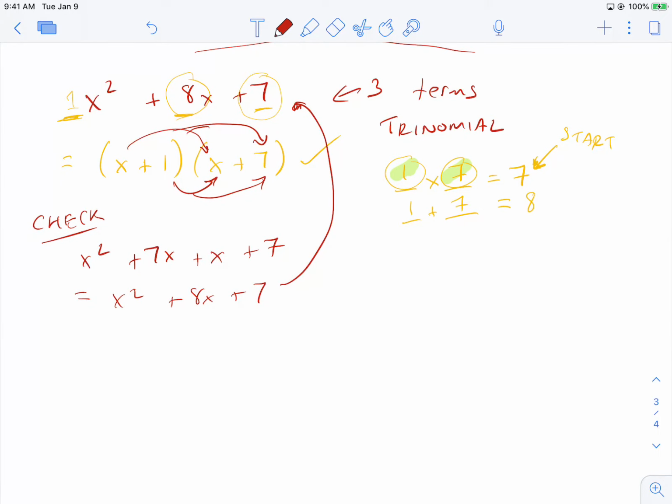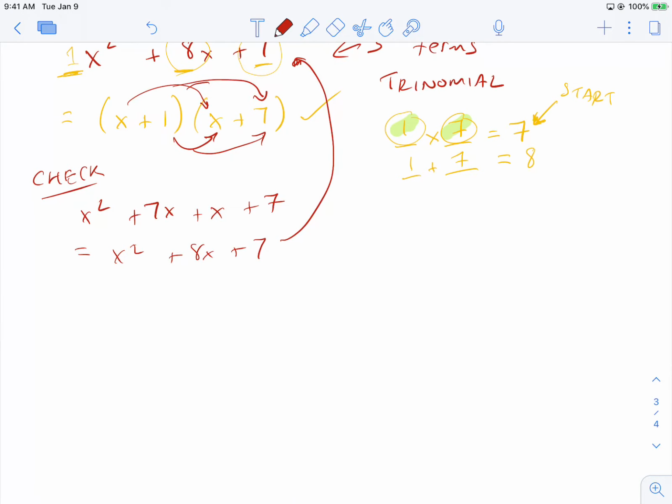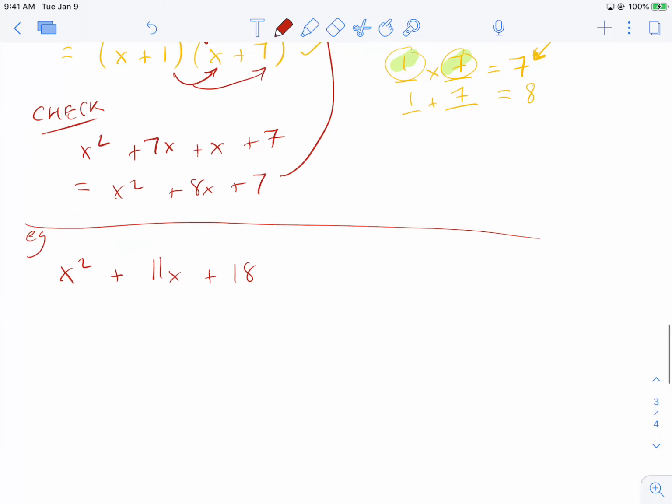So we're going to have to run through a bunch of examples of these, and we're going to be actually doing this for 2 days because this is always a very difficult concept for a lot of students. So let's take a look at maybe another one here. And it becomes a little trickier when we have maybe a negative sign involved. So maybe before we do that, let's start with another one. Let's use our x squared plus 11x plus 18. So now we're going to do the exact same thing.